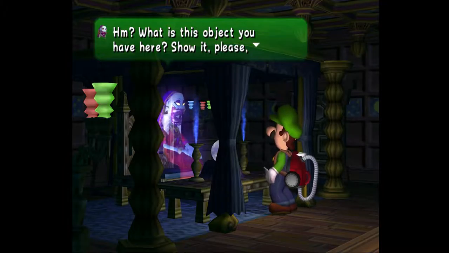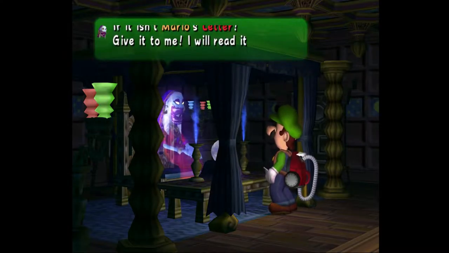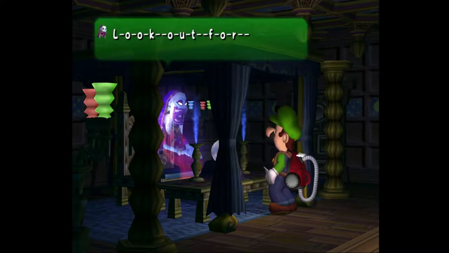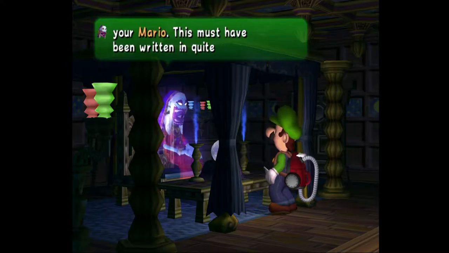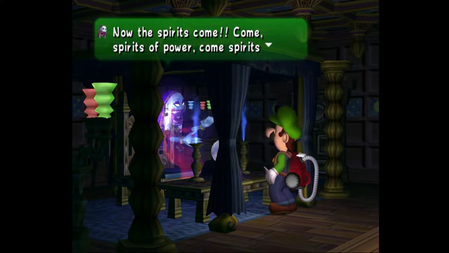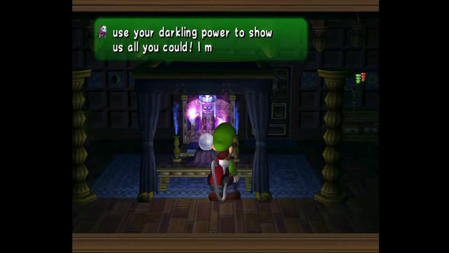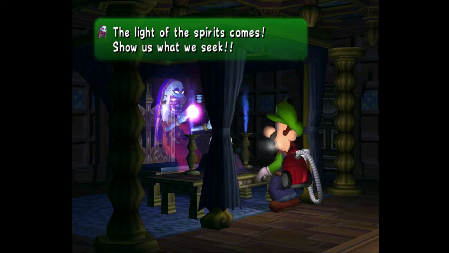What is this object you have here? Show it, please, to Madame Clairvoyant. What is this? If it isn't Mario's letter, give it to me. I will read it at once. Sure, it's okay. I'm a licensed letter reader. What? Let's see. Look out for Boots, Luigi. Is that all? Not a novelist, you Mario. This must have been written in quite a hurry. Oh, they come. Now the spirits come. Come spirits of power. Come spirits of sight. Show to me the awful things occurring here tonight. Crystal orb, symbol of my clan. Use the darkening power to show us all you could. Show us all you can. Show us this, Mario. The light of the spirits comes. Show us what we seek.